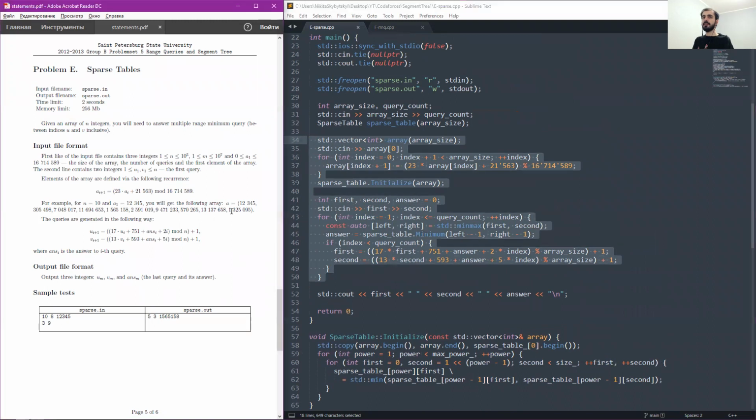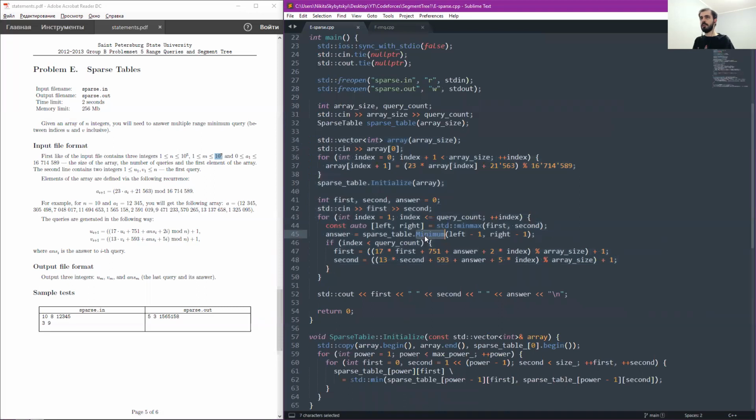You need it because in this problem you have 10 to the power of 7 queries. So they can't give that huge input because you just won't be able to read it. So they give you a generator. That's what I do here. And then they just want you to output the answer to the last query. It's pretty unlikely that you will answer it correctly after 1 million or 10 million queries if something went wrong, right? So yeah, that's it.